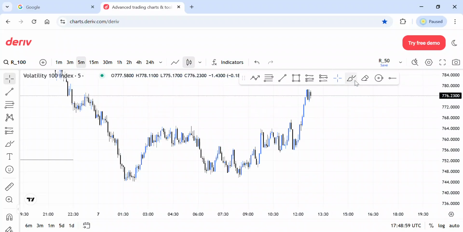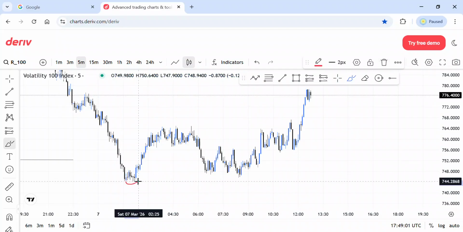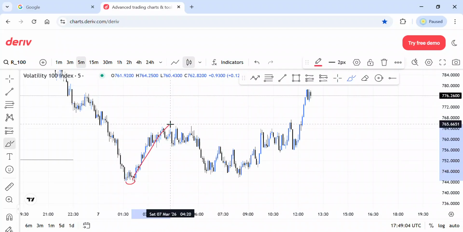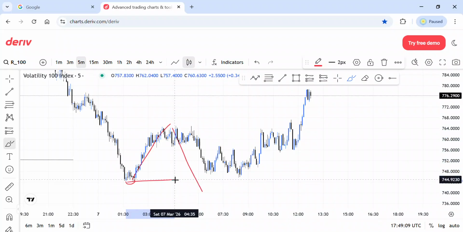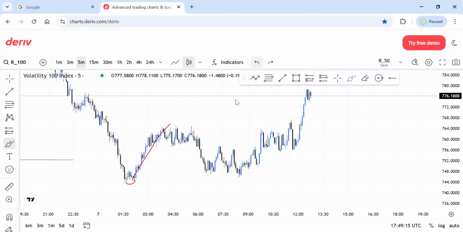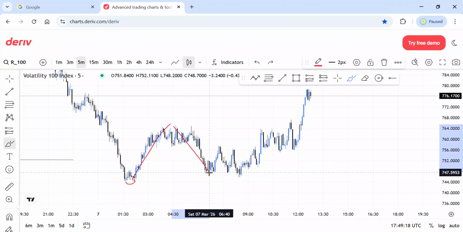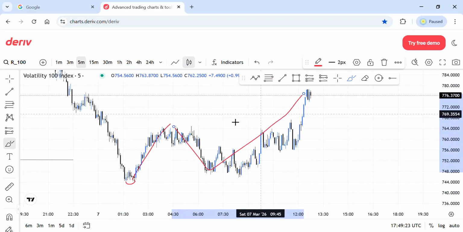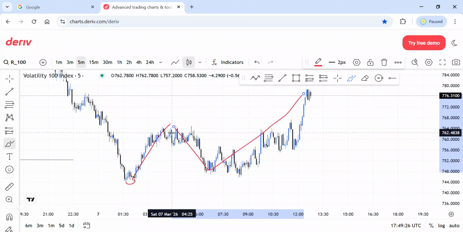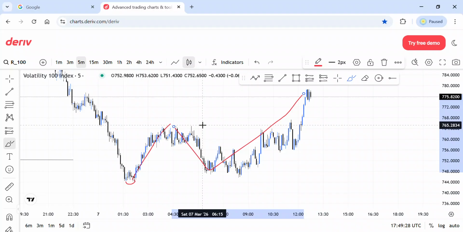How and why? This is how it happens. We have a low here. The market formed a lower high. Then instead of the market breaking this lower low to the downside to continue the selling trend, the market was unable to do that. What do you now see? The market was here, then bought again to the upside. If price does something like this, that means the bias has changed on the lower time frame. Don't get it twisted. I will be explaining how time frames work, and how to maneuver time frames, maybe in some later videos.